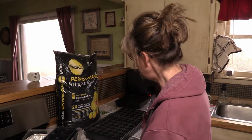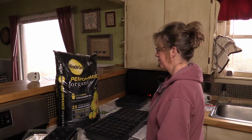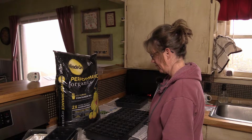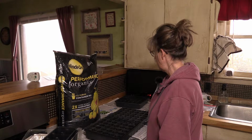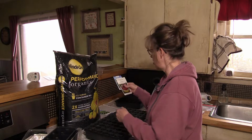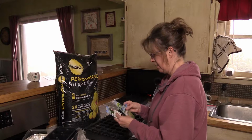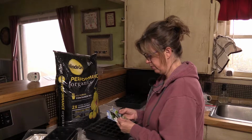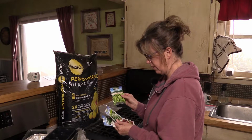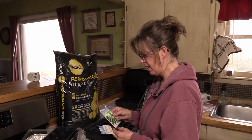So I always use this Miracle Grow Organics to start the seeds in, and actually, I'm not planting a huge variety in the greenhouse this year because I had so much okra last year that I still have a ton in my freezer. So this year I'm going to plant some okra inside because, instead of freezing it, I'm planning to pickle it. We love pickled okra, and so I'm going to do that.